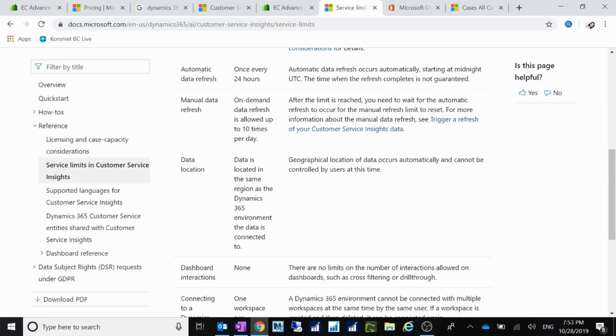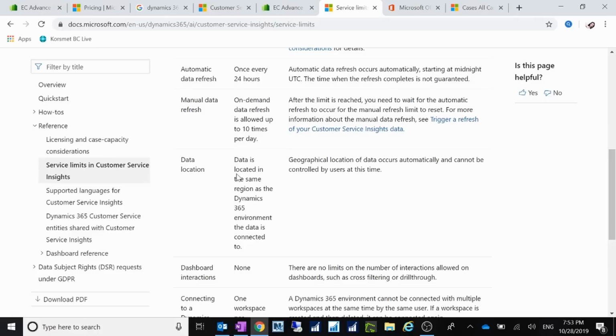The data is located in the same region as if you want to connect to other data. You can connect to Salesforce, or you can connect to Zendesk. You can connect to those data as well, as long as your common data service is configured to connect to those services.